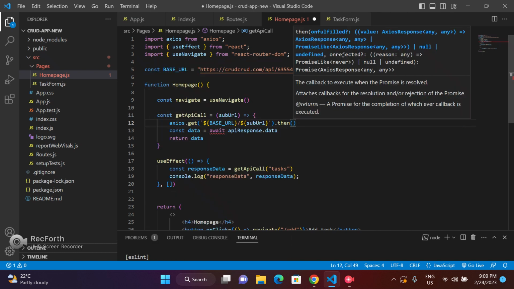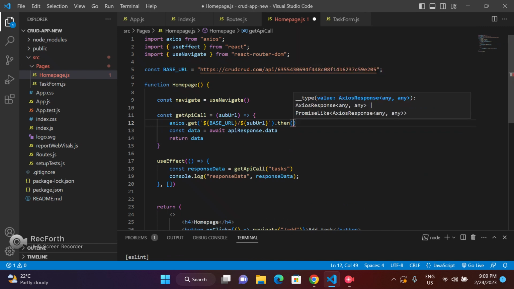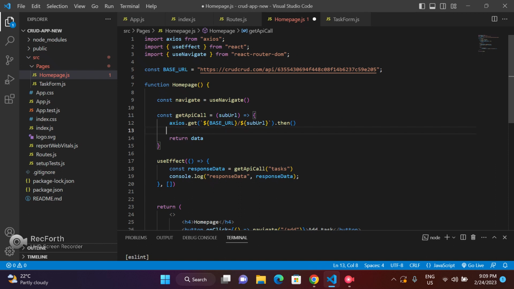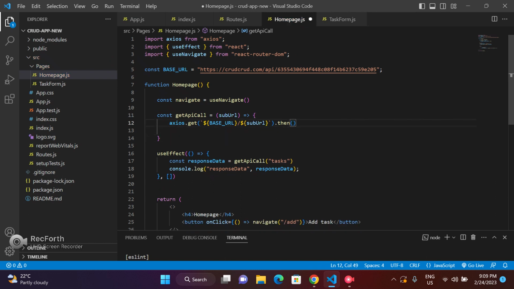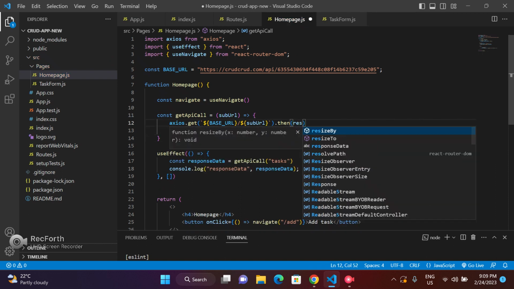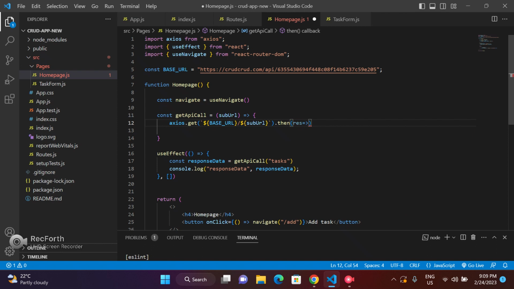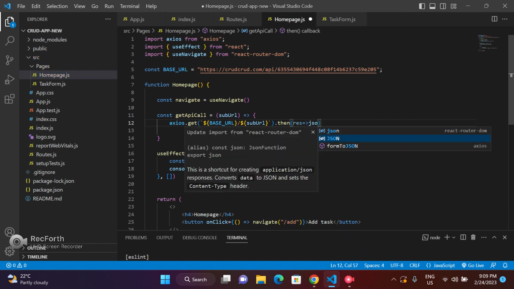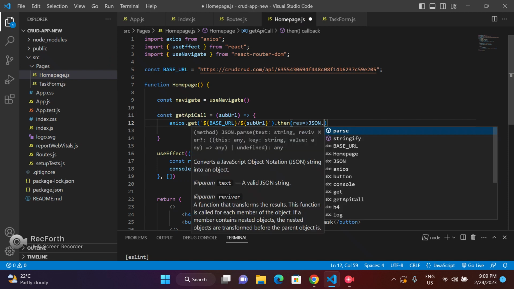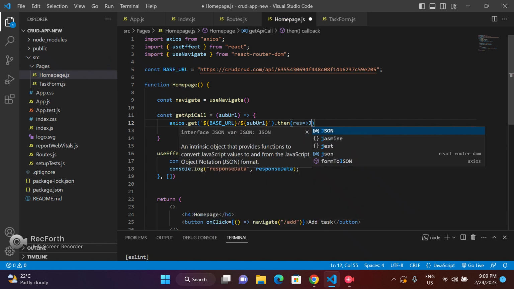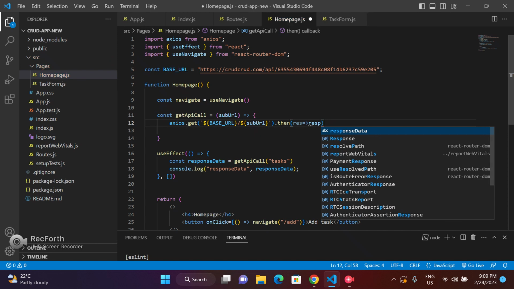This we can, after dot then, let me check how we can return data in promises. We need response dot json. Response equal to response dot json now, or json dot response. Response.json.